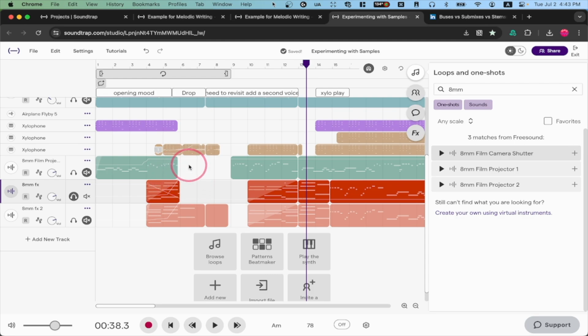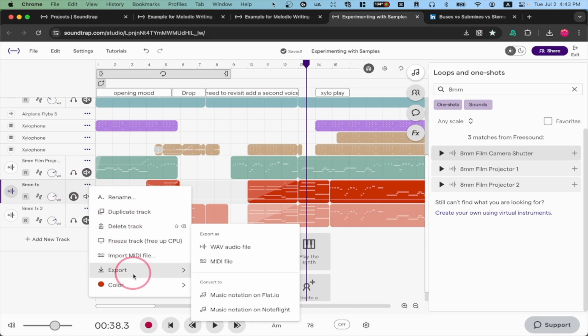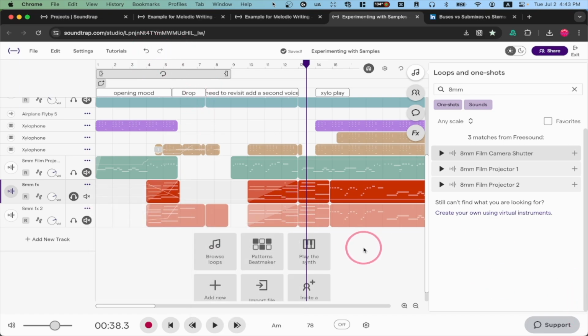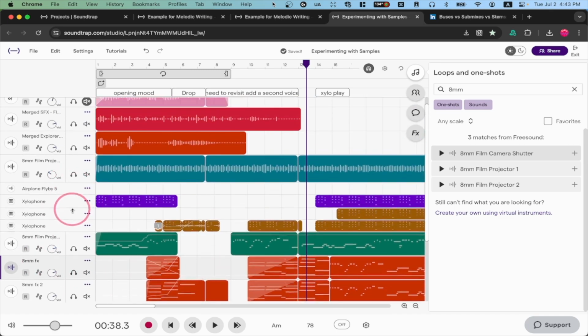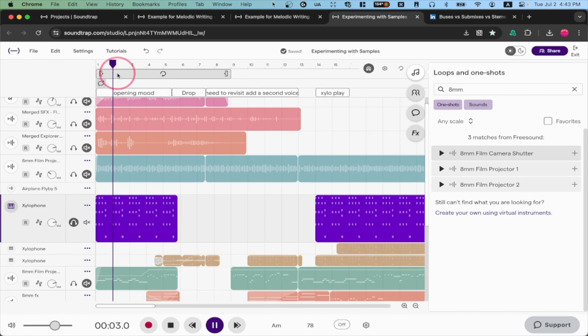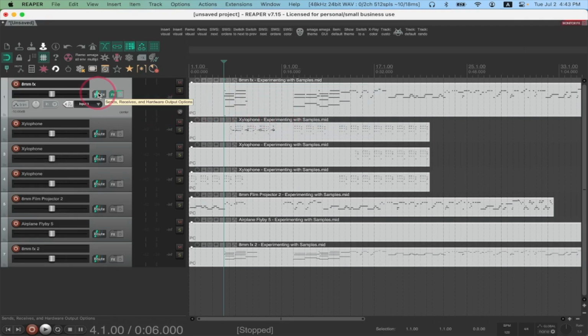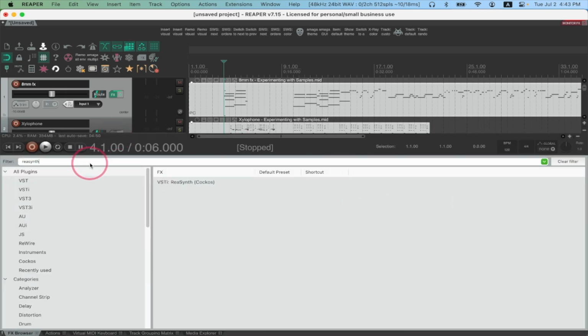Honestly, if I have a really complicated thing like this sample audio, I would probably just render this again as a WAV audio file and bring that WAV audio file in so that it sounds like what I want it to sound like. Let's say, for instance, an easier thing might be xylophone, right? So a xylophone right here, I could just replace it with a xylophone MIDI instrument, and maybe a nicer one even than what's in Soundtrap, and that would be a lot easier.